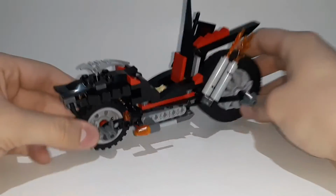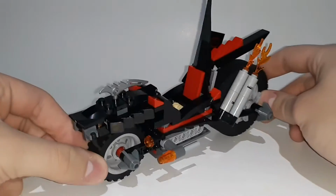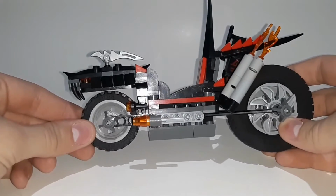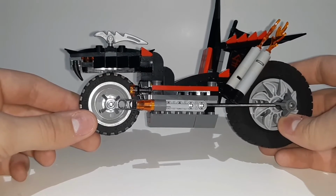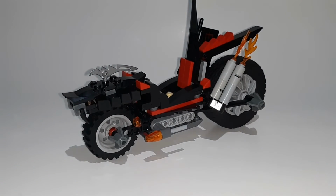And this has a lot of detail, and I love it so much. I loved it back then, and I still love it now. I love the way it looks. I know it's an oversized motorcycle, but it just looks so cool. Look at the dragon head on the front. Actually, it doesn't really look like a dragon head anymore. I guess it did when I was younger, not anymore. But it's supposed to represent a dragon. It does still look really cool.